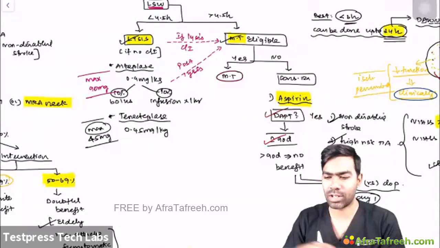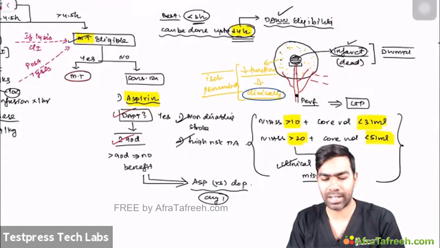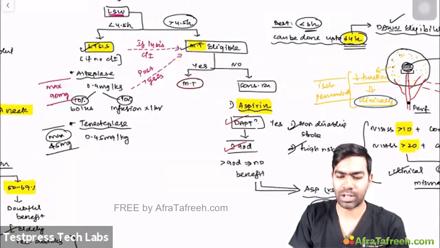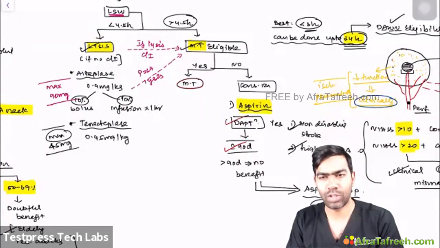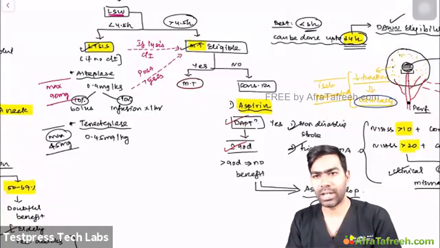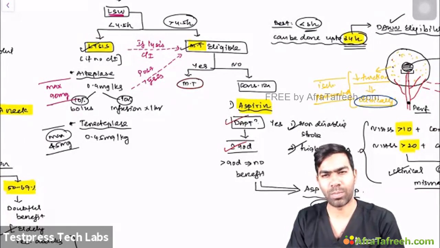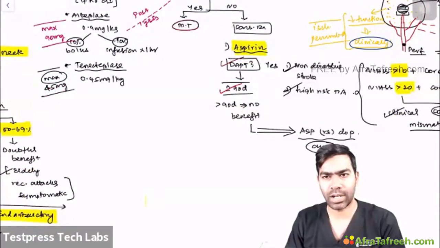This DAWN criteria is particularly designed for patients who have missed the bus, which means patients who are presenting late. That is, the window period is more than 4.5 hours, and they have crossed that 6-hour mark also, which means beyond 6 hours, where I told you the role of mechanical thrombectomy is highly questionable. In those patients who have missed the bus initially and are coming late, and at the same time you want to do some intervention because the disability is a little severe, in that setting you can think about the DAWN eligibility criteria. So for primary MT, it's most useful. For post-lysis MT, it's not that useful. It's like a routine thing. Within 24 hours, you can take.